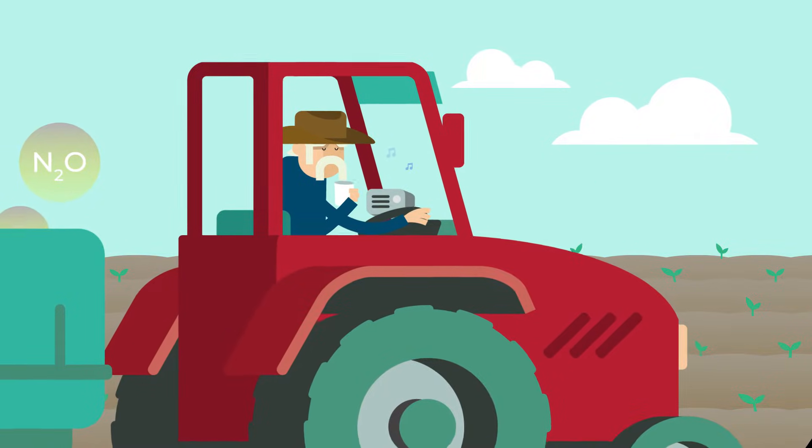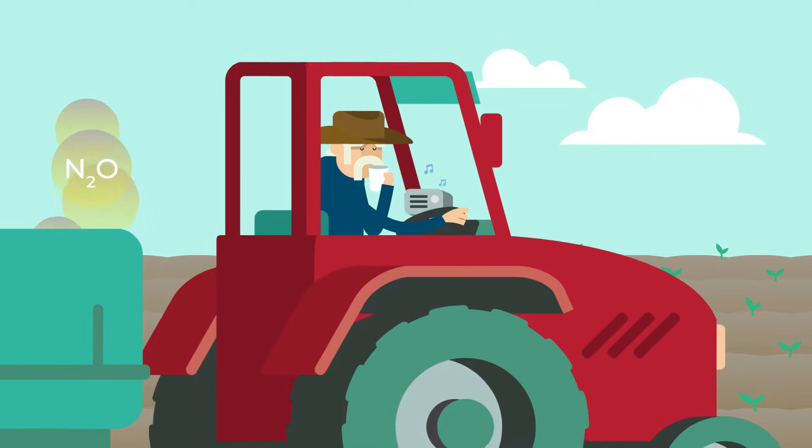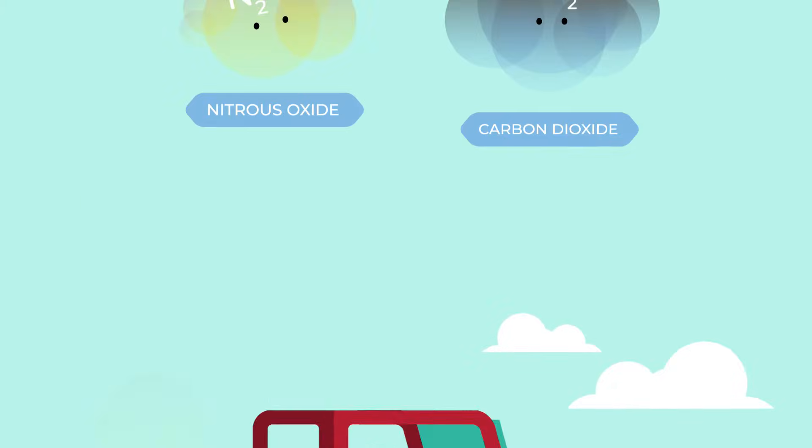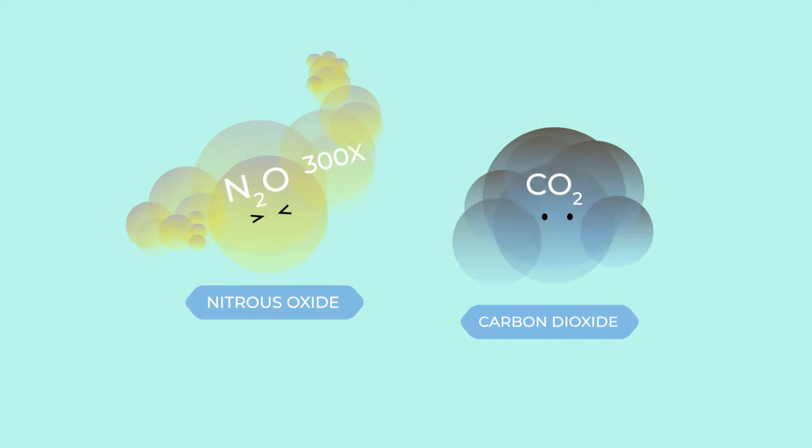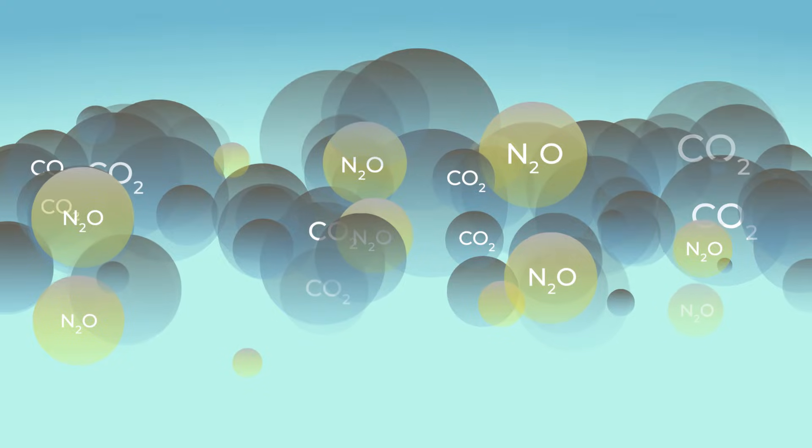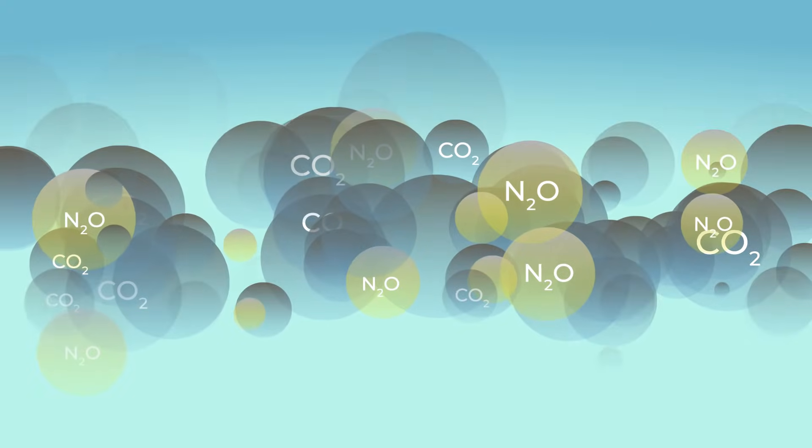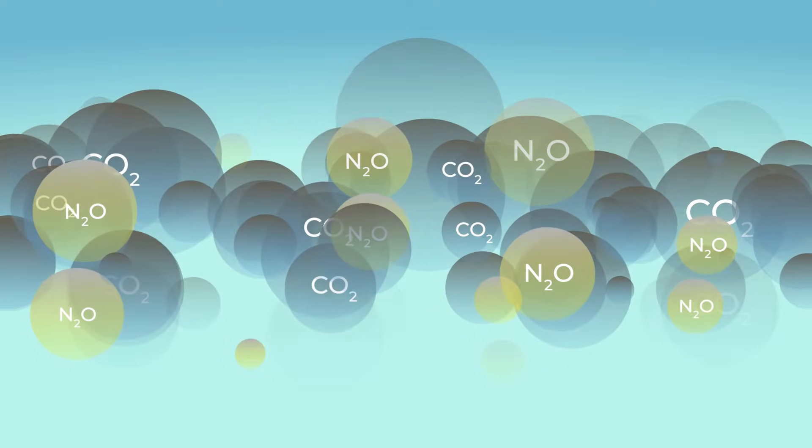Nitrous oxide is less known. One of the ways nitrous oxide is released is by the use of nitrogen as fertilizer in the agricultural sector. As a greenhouse gas, it is almost 300 times as powerful as CO2, and is responsible for about 7% of the greenhouse effect. The breakdown of nitrous oxide also takes a very long time, potentially hundreds of years. The solution? To reduce emissions.